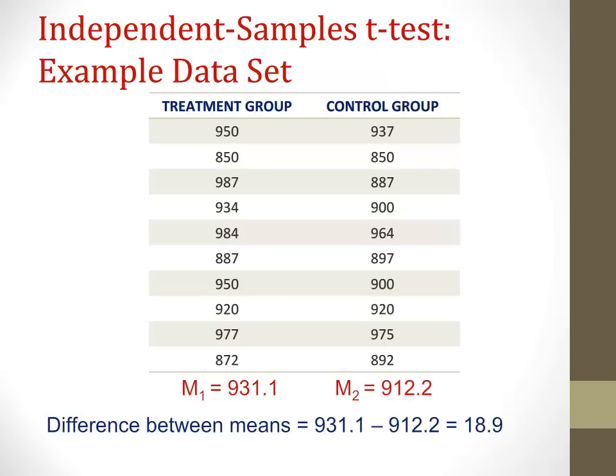By the way, this is all the information that you will need to run the independent samples t-test in SPSS. However, in order for you to really understand how the test works and what these values represent, so that you can properly analyze and interpret the SPSS output, we need to take a look at actually conducting the analysis. So that's what we're going to take a look at next.